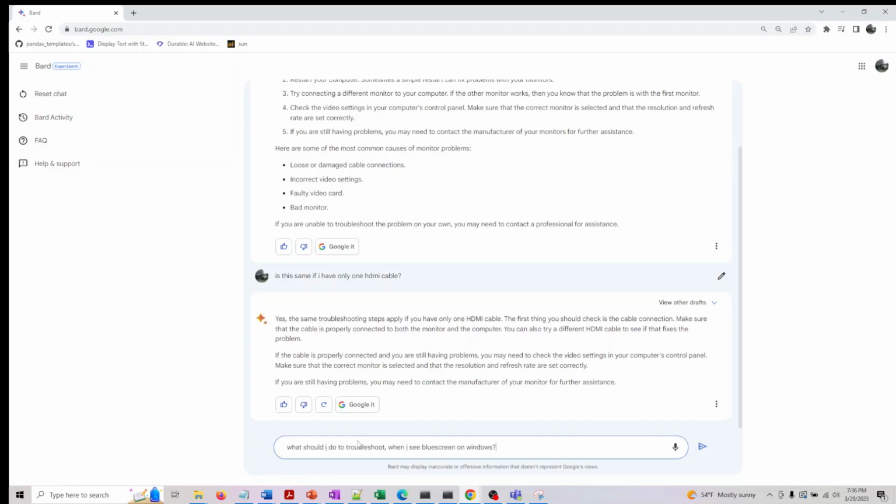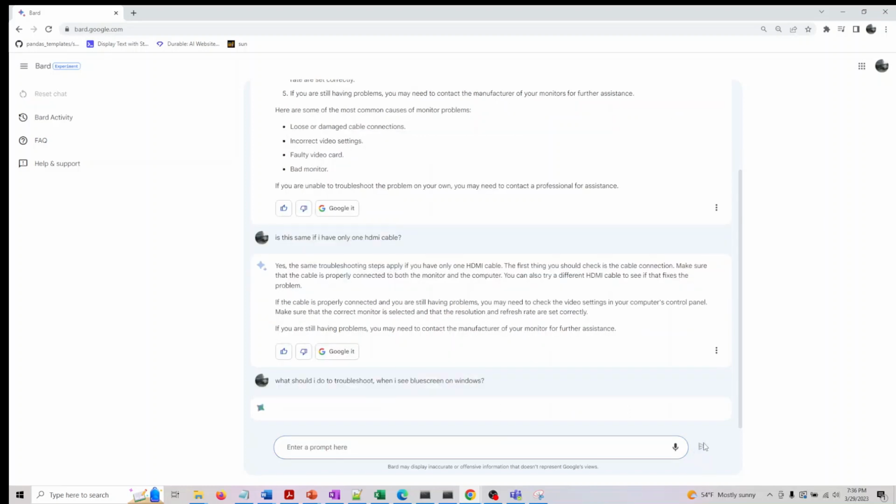So the next use case we are looking at is, most of us have seen whenever we are using Windows, we get a blue screen and we have to forcibly restart our machine, and an error code is displayed. So let's see how Google Bard suggests we debug this scenario.